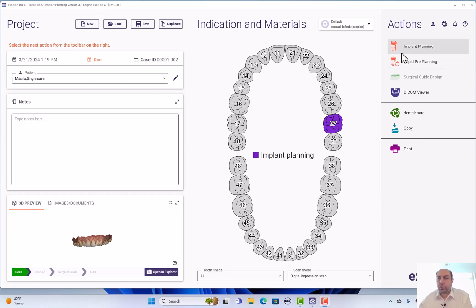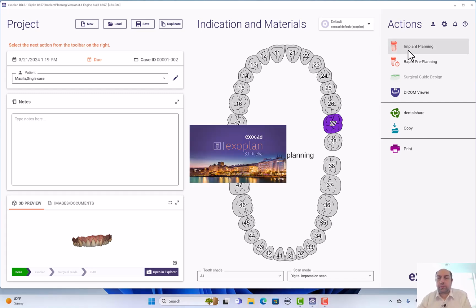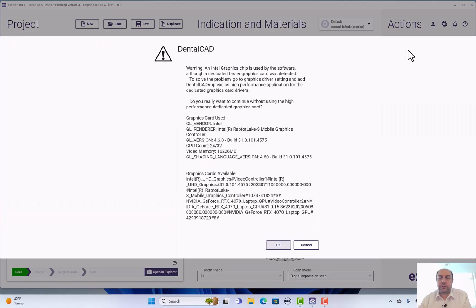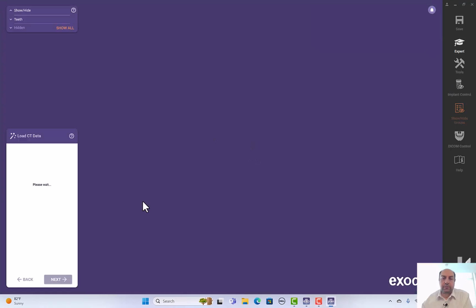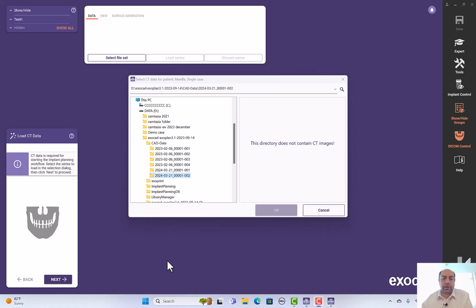So our next step, we'll go to implant planning. And here we will go to the CAD application. Now the software is asking for the DICOM files. You can already access it from the database file that's already highlighted. That's why I told you in the beginning, you have to put it in the database folder, or it's not a big deal. You can go to any of the files, you know where the file is, and you can open it and you can import what you want. So I have my DICOM here.